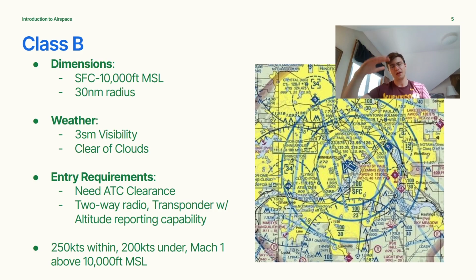So think about that upside down wedding cake that we're talking about. If you're underneath one of the layers, you have to stay below 200 knots. If you're above 10,000 feet and you're inside Class Bravo airspace, you're allowed to go up to Mach 1. You might be thinking to yourself, when am I going to be above 10,000 feet MSL in Class Bravo airspace? Go take a look at the Denver International Airport sectional. You will get up to 10,000 feet MSL at that airport, so it's important to know the speed limit. But that's sort of the basics of Class Bravo. We'll talk about that more.